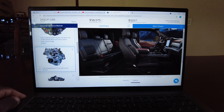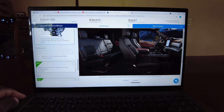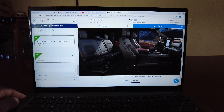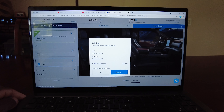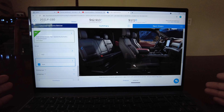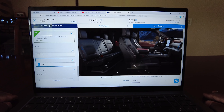Straight to the powertrain: Power Boost full hybrid — absolutely. And we're still cheaper than my wife's truck. I don't think I have four-wheel drive yet, so we gotta add four-wheel drive. As we sit now, we're about three thousand more than my wife's truck. I'm wondering if she would like this more than what she's got.